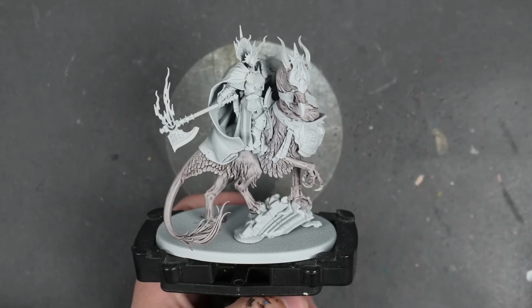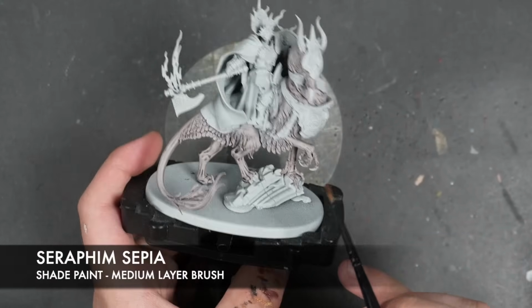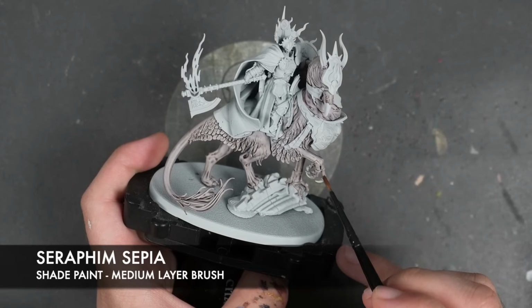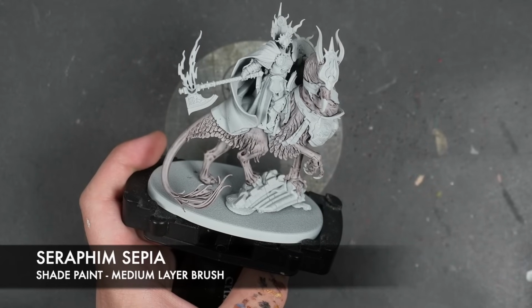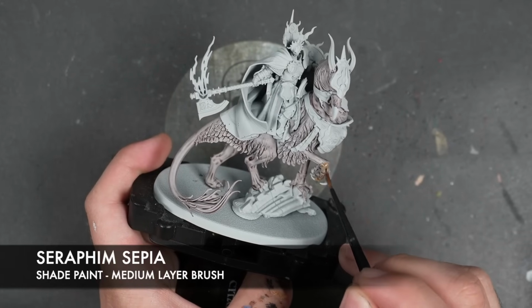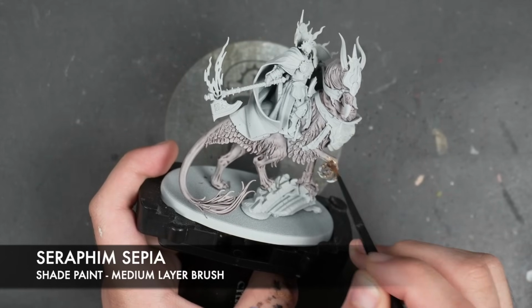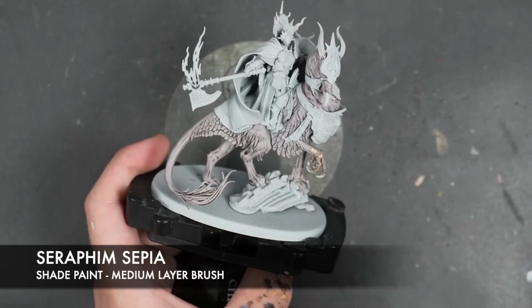With all that Targor Rageshade applied, we're then going to take some Seraphim Sepia, and we're going to apply this over the top of the feet. We're going to do a little bit of blending here, not too much. I'm just going to take a small amount like that and apply it over the feet. Going to bring it up the leg just a little bit.